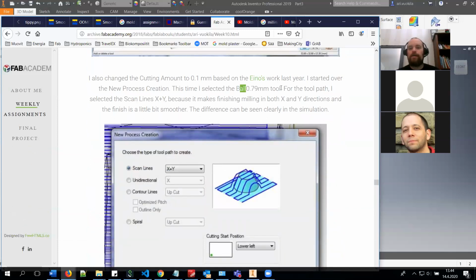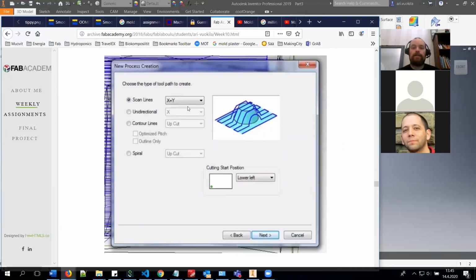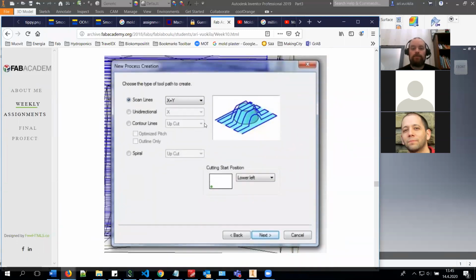I was using this fine 0.79 millimeter tool, but in your case, in this situation, I would highly recommend you using the 3.18 millimeter tool. So you can scan lines either in X direction, in Y direction, or in X plus Y directions. All it does is it runs first in the X direction, and then it runs in the Y direction. And the end result is a little bit smoother if you scan in both ways.